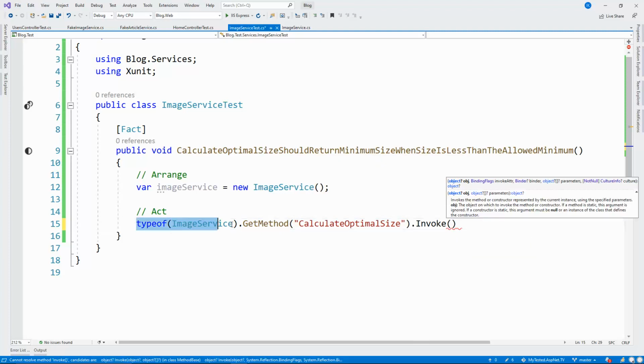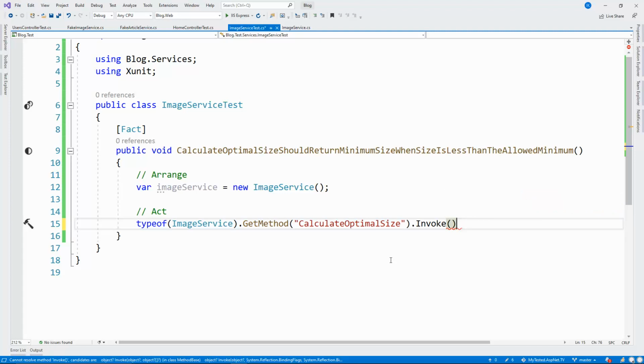I don't like this code. It's not very pretty, and it's essentially like a mini hack.